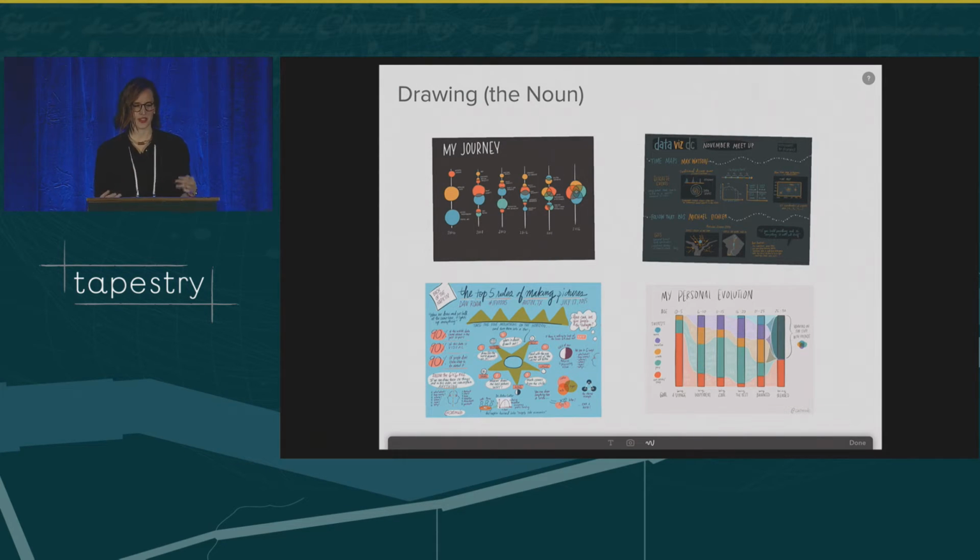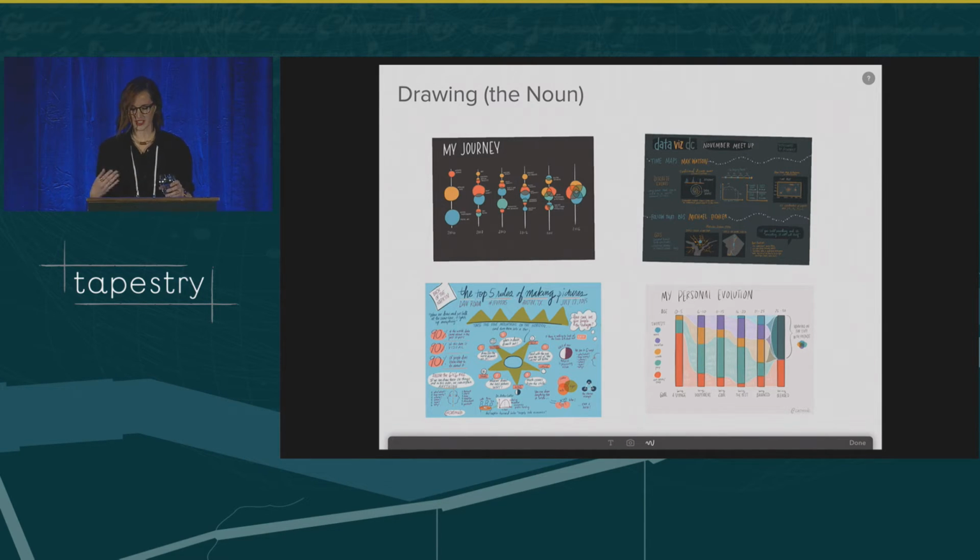But I realized this isn't going to be as useful to share about drawing the noun, and there are two big reasons. The first one is anytime I work with someone, or I guess 90% of people, they're really uncomfortable when I ask them to draw their ideas. Whether it's because you're out of practice or you think you're not artistic, there's a whole talk I can give on how that's not actually true. But I get it. It's kind of scary, and I know there's probably two other people here that I've talked to. Nick, who will be giving a talk later today, loves drawing. There are some other people that are into comics and stuff, but there's not a lot of us out there.